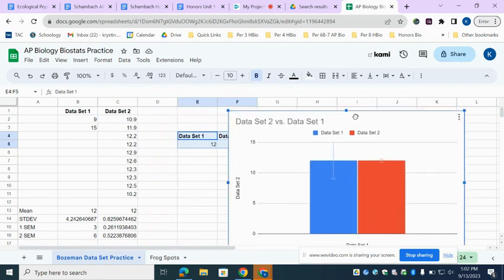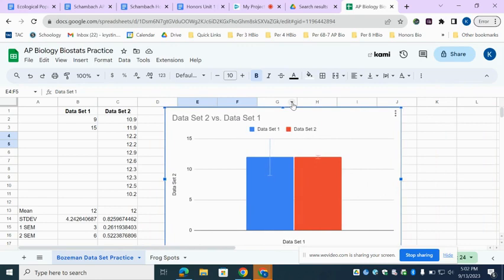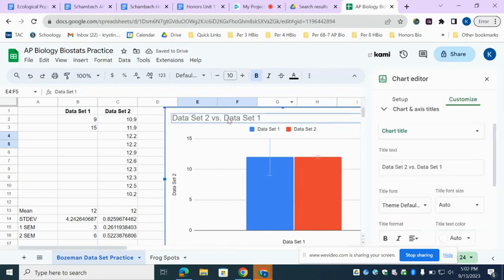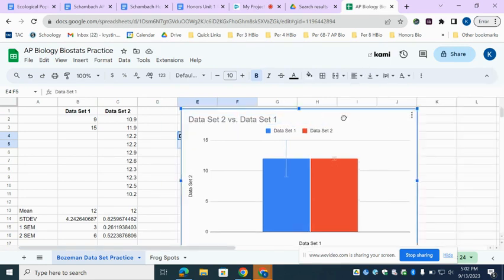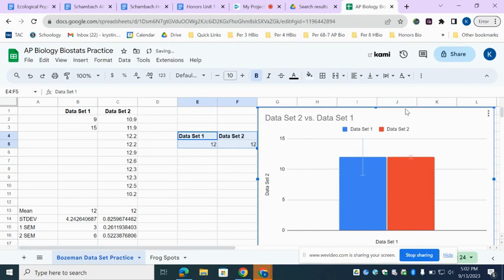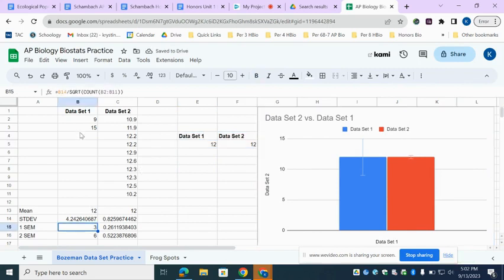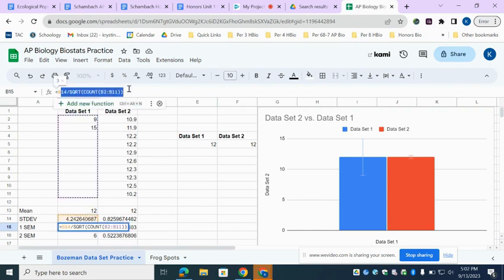So that's it. That's all you have to do. It's really not that complicated, I promise. And then in your graph for frog data, make sure you change the title, make sure you change the Y variable and the X variable labels, but that is all you have to do. So just get familiar with knowing the equations for standard error of the mean and how to enter that into the spreadsheet. But again, you can see my equation here so that you can use that to complete the frog data. I hope that helps, and I look forward to seeing what you did.